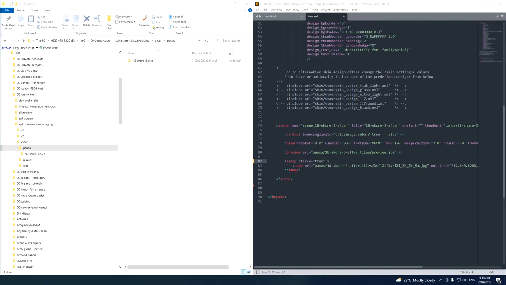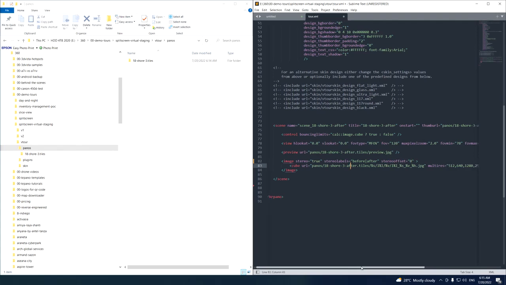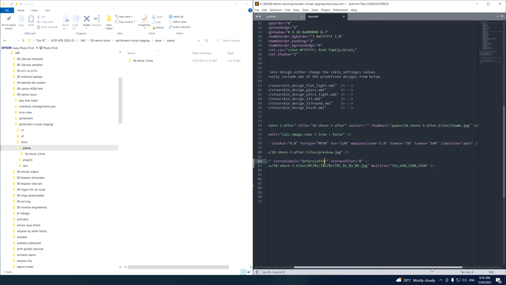Stereo labels. I saw this somewhere in the tutorials. Forget where. I mean the Krpano examples. Stereo offset. And then here, since we renamed the folder, I'm gonna correct this to what I changed the name to, and then this time add a %T here. This will be the before and after. So this will be whatever you put here.